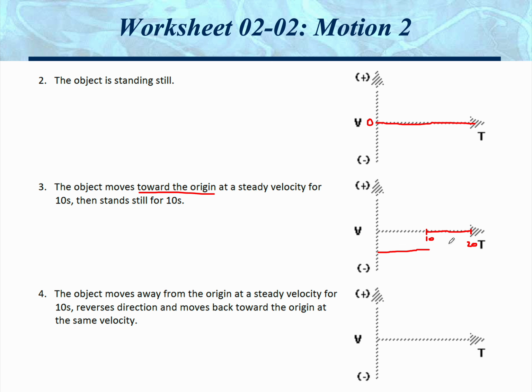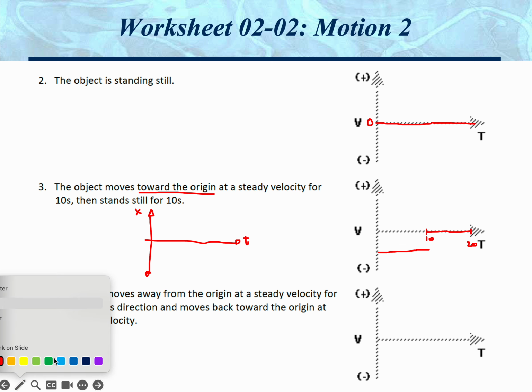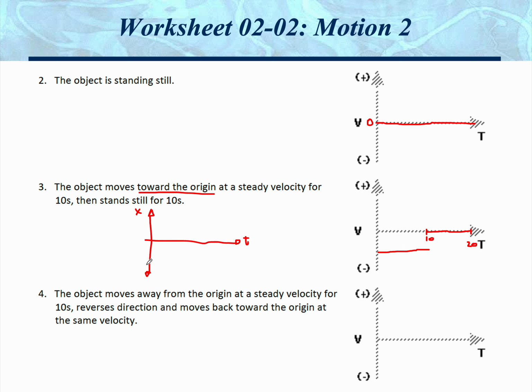Now, for those of you who are smarty pants, you might say, well, wait a second. Couldn't your position versus time graph look like this? And let me quick draw it. There is a second answer for this one. It could be that you're actually starting out on the negative side. So you're starting out somewhere here. You're moving back towards the origin. You would actually be doing this and then standing still for 10 seconds.